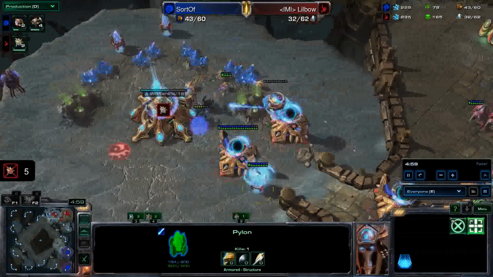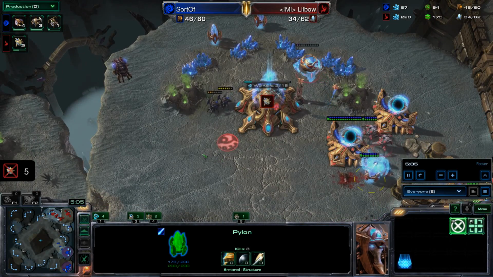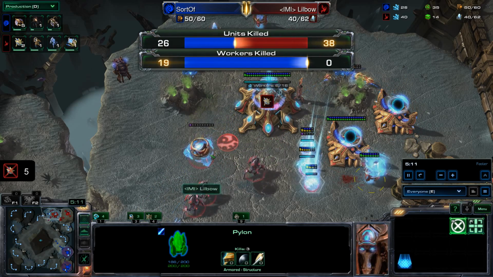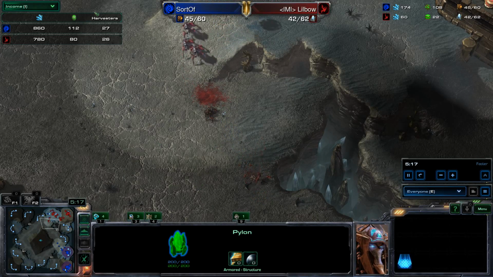And indeed it does. The infestation has been taken care of except for a couple of roaches here and a couple of lings. The roaches are getting shot at from above. 5 additional probes got killed there throughout this game. Total number of workers killed is 19. 19 workers killed by SortOf. But again, the infestation is chased away. It is now 26 to 26 harvesters.